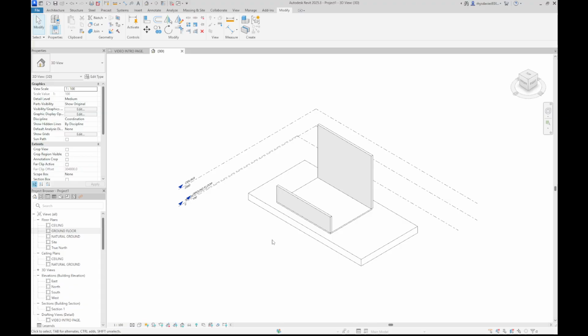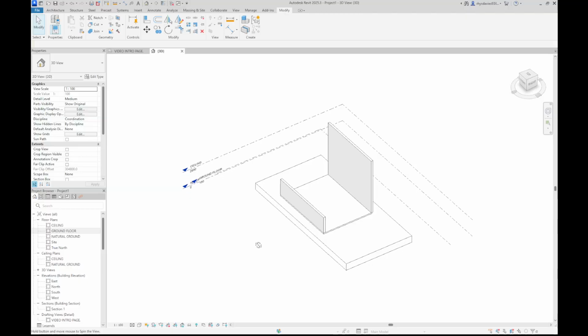Now, to move around in the 3D view, you do have a view cube up here. That's handy if you don't have a mouse. But the easiest way to move around in 3D view is to hold the shift key down, either of them will work, and the middle mouse button down at the same time. Shift, then hold your middle mouse button down, and you'll see that the cursor changed to a couple of circular arrows.